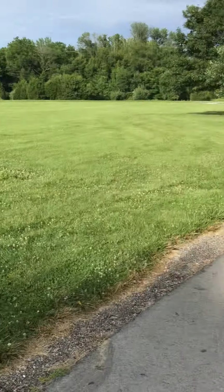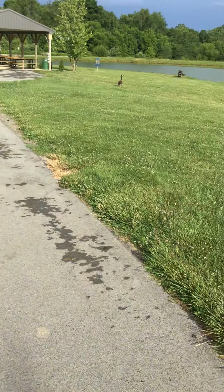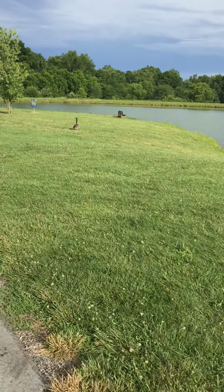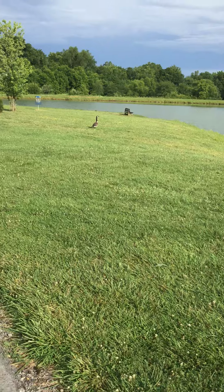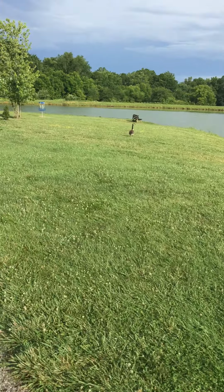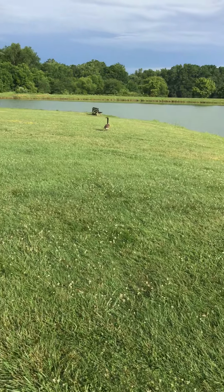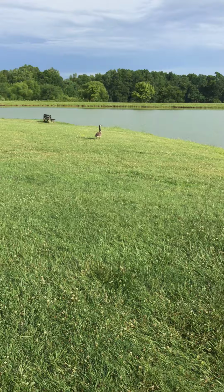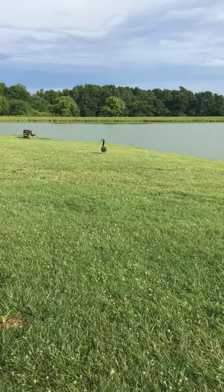They quit making a noise. They got quiet on me. I got one down here all by itself. Can we follow the duck? Where do you think the duck will take us if I follow it? You think it will hit the water if I get all the way down? What do you think? Where's that duck going to?